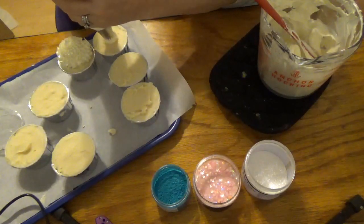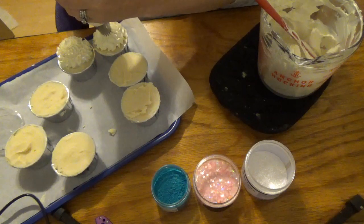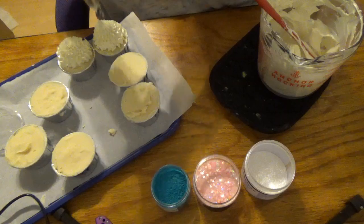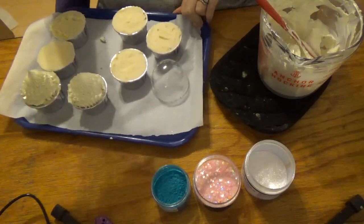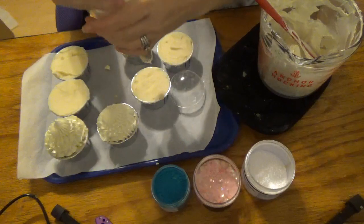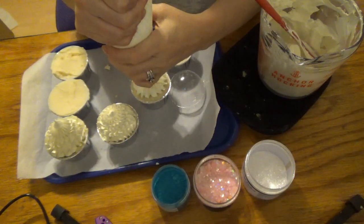Okay, right in the center, and I'm just going to push it out, push it out, push it out, and then we're going to go up and up and up. One might be a little bit too tall. Now you can also leave these uncapped. You don't have to cap them with the cupcake caps. I like to do that so customers can take them home. Just makes it convenient for them.